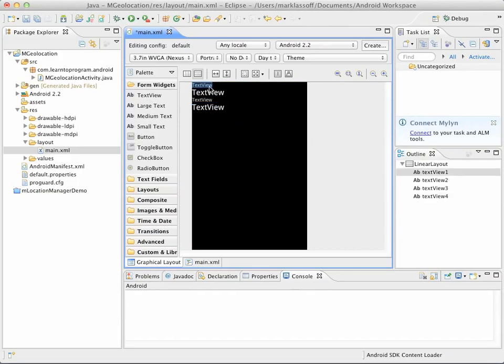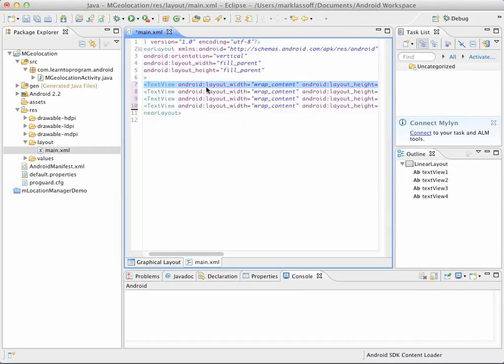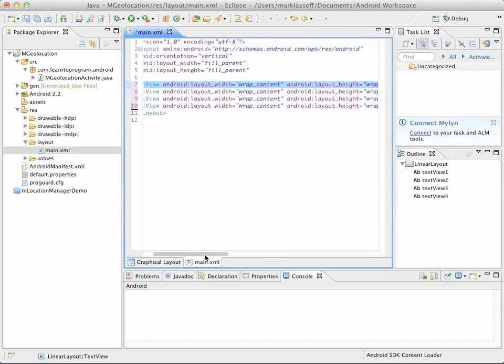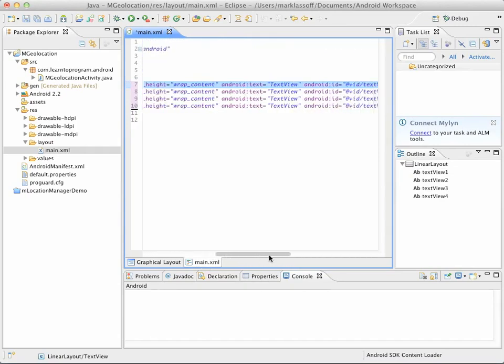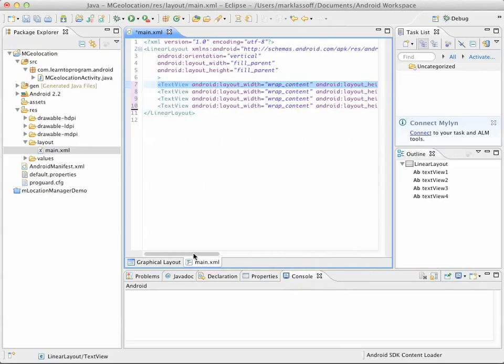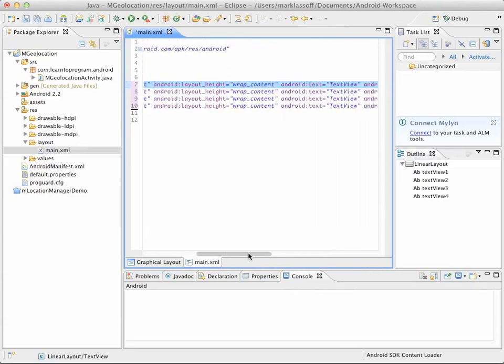And we're going to change these particular labels to say latitude and longitude, and then the actual latitude and longitude will display in these two other text views. So I'm going to double click, and this takes me to the XML, and here you can see all of the XML that makes up the text views. Now, what I'm actually interested in is the text property right here.